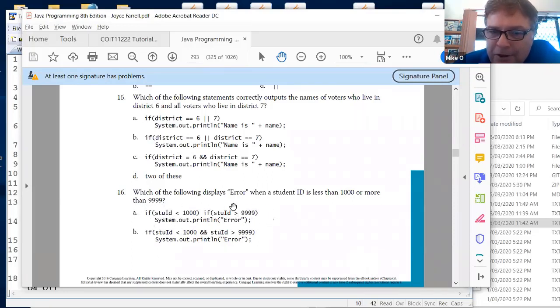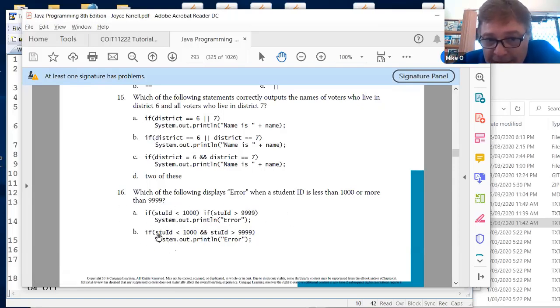Number A, what sort of if structure? Yep, so it's a nested if. Okay, so this part here only gets evaluated if that part there is true. Okay, and can a number be less than 1,000 and also greater than 9999 at the same time? It can't. Okay, so if it's less than 1,000, it's not going to come into this part to see if it's greater than 9999. So it can't be. It'll only go less than 1,000. That's all it'll work for, and then it won't work for that either because it's not greater than 9999 as well. So A's definitely wrong.